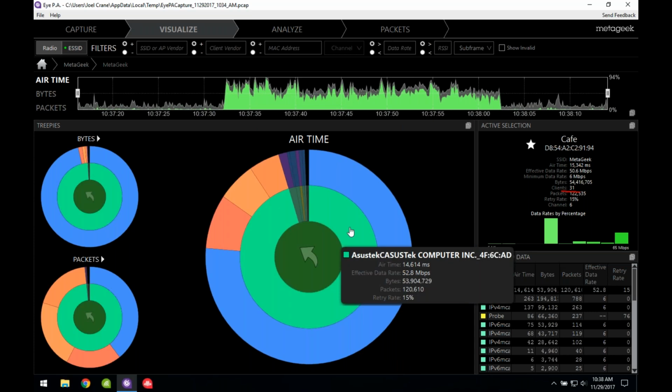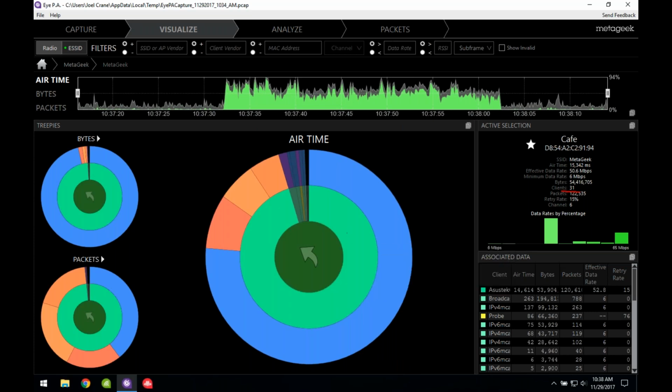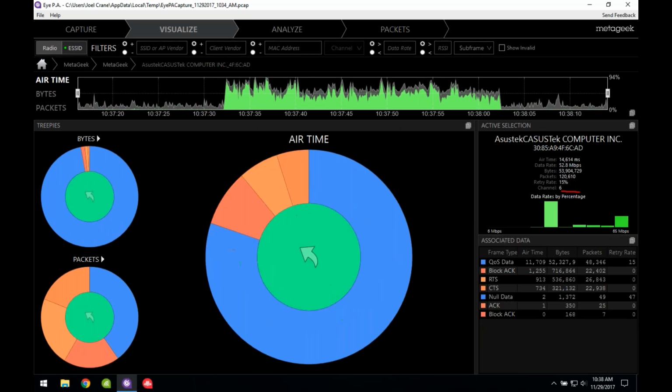We can drill down even further. I can click on this ASUS device to drill down into it even further. So now all this green is all data that was caused by this client and access point conversation. The gray stuff here on the ends, like this stuff earlier, the tablet was not responsible for that. The access point was not responsible for that. It was only responsible for all this activity that happened in the center.